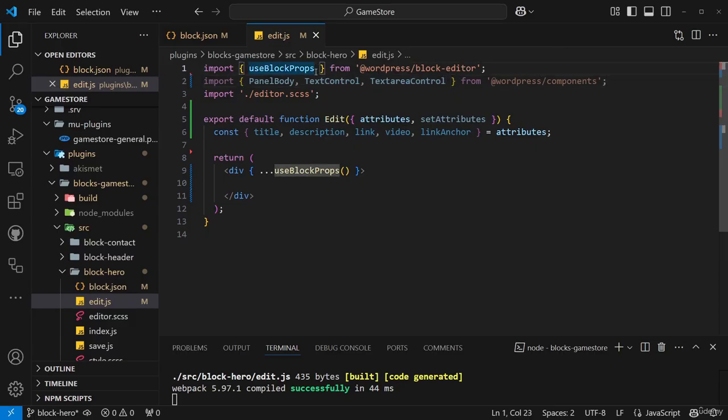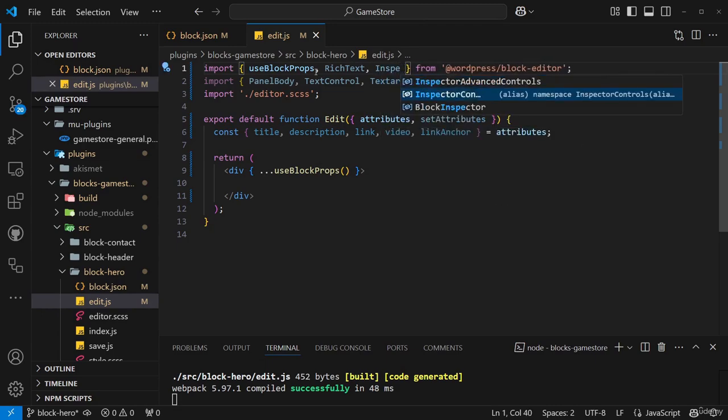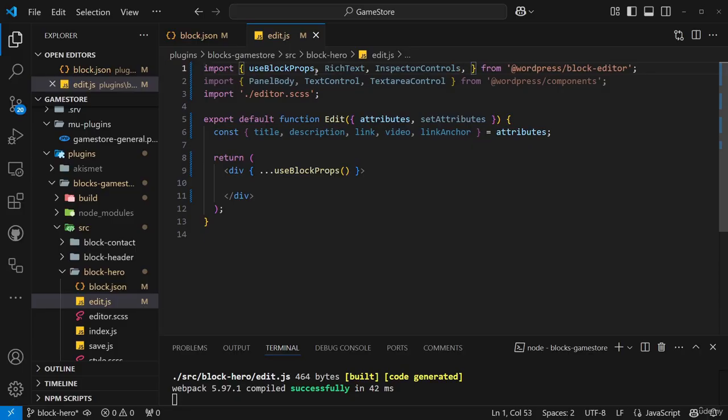In order to display titles and edit them immediately, we load rich text in this block editor, as well as inspector controls. Here we will load various toolbars and the media component for video uploading.